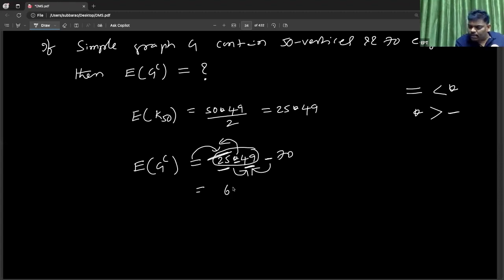Assume that it is 600. Equal to 600 minus 70. How many people will do? 600 purpose, how many people are fighting? 2. Minus and equal. Who is the winner? Minus. 70 purpose, how many people are fighting? Only 1. If only 1, you have to give to him. If 2 people, then I will compare. So minus purpose, 600 minus is taken, 70 also minus taken. Finally, this is done. Now that answer will be assigned.